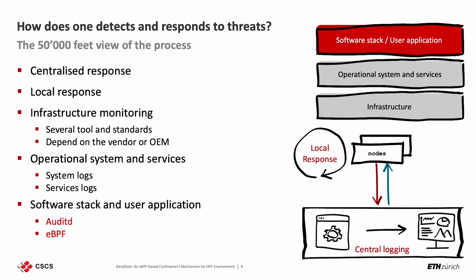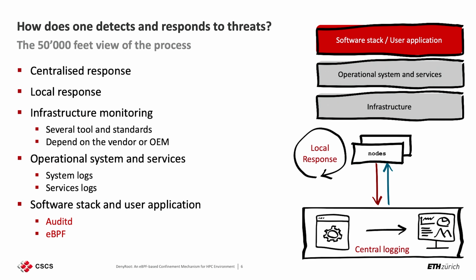But the problem is about applications running, right? If the attacker is inside, he's not going to be inside just to do nothing. He's going to execute commands, right? And that's where the problem arises, at least in an HPC context. Because there are basically two good mechanisms in Linux to get what people are running. One is audit, the Linux audit subsystem, and the other is eBPF, which is a fairly new technology in the kernel. It's from 2015. For a kernel that started in the 90s, having a technology from 2015 is an early one.